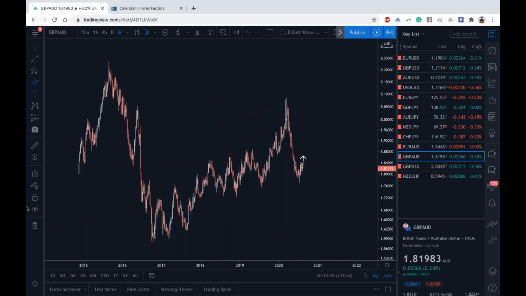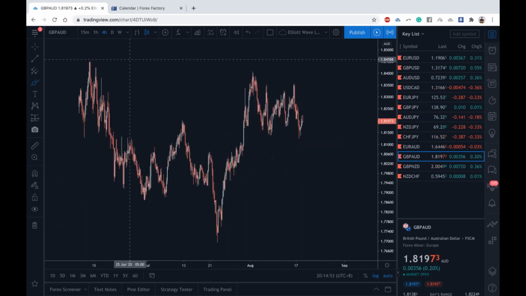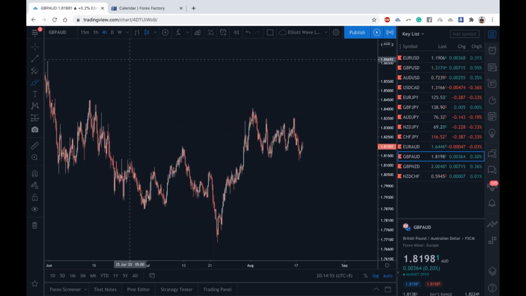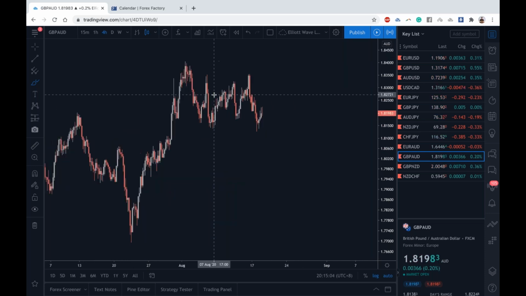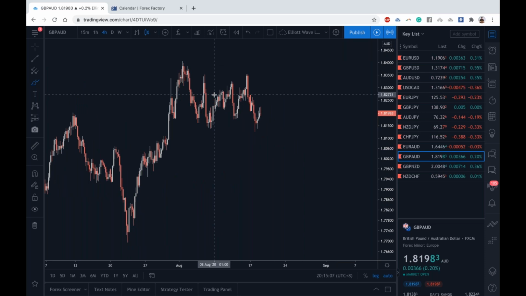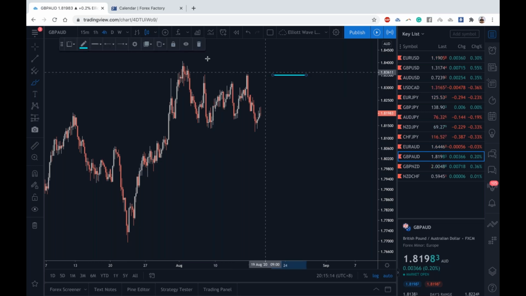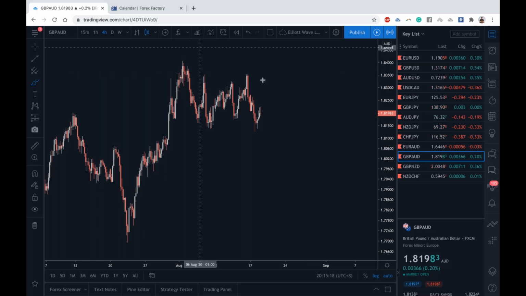Over here, let me put up a quick disclaimer first: to identify the very end of the correction, you need to also understand a little bit deeper into the principles of Elliott wave. But today I'm going to share with you a very simple technique. I simplified the complexity of Elliott wave so that you guys can immediately apply this principle.